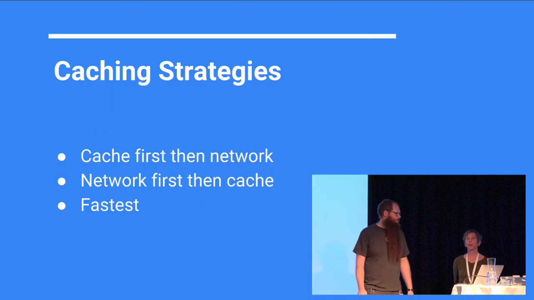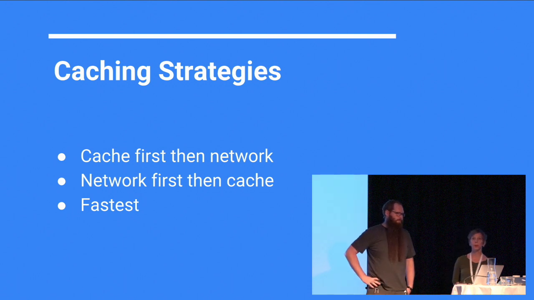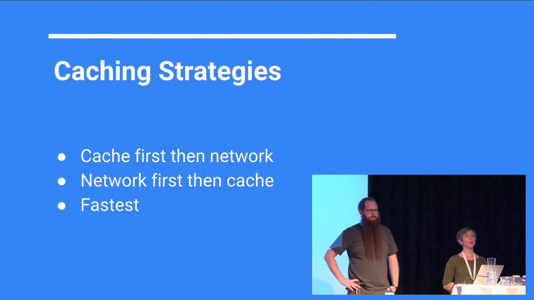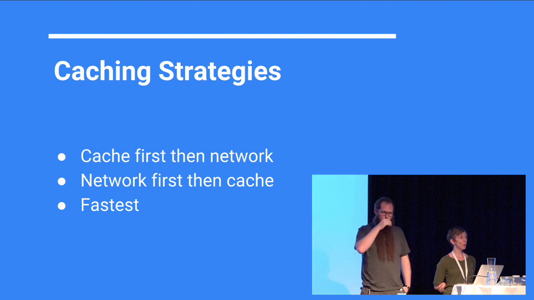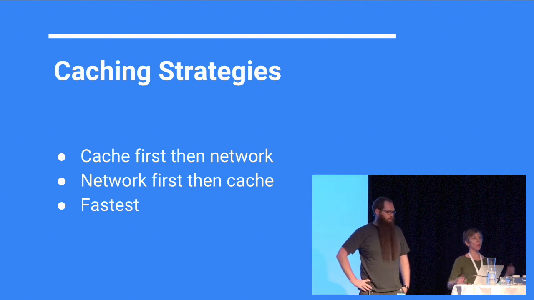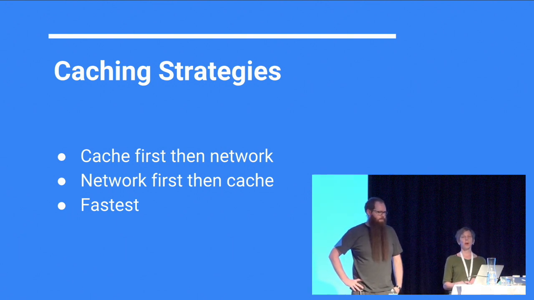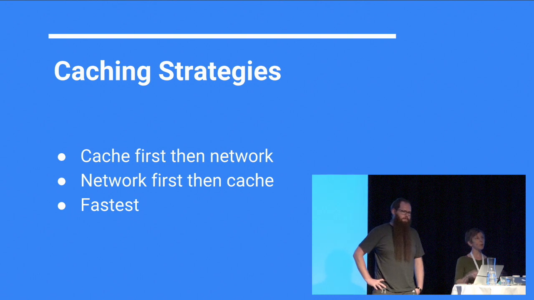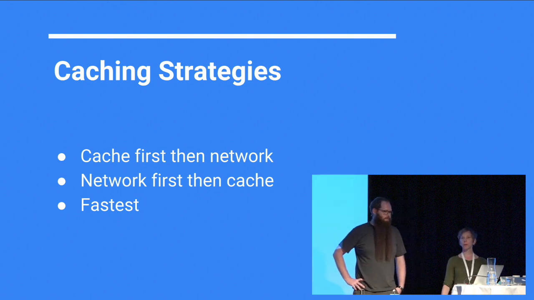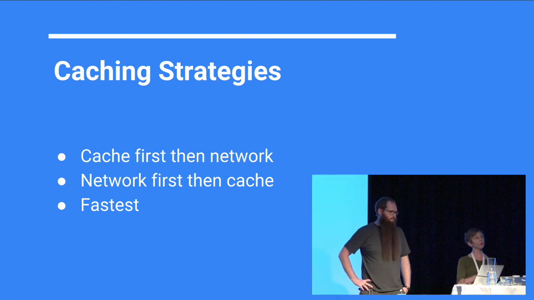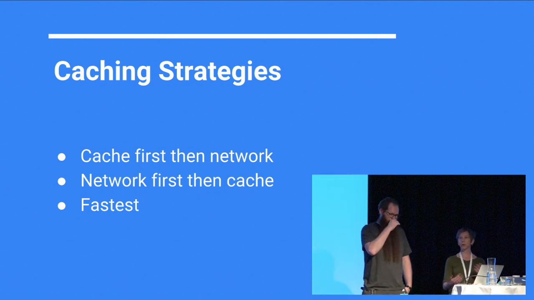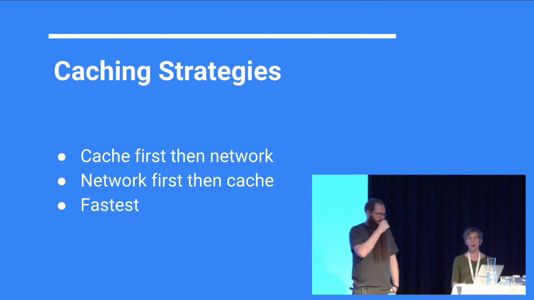And there are different caching strategies, different ways to handle offline data depending on the needs of your app. So if speed is what's most important, then you'll go to the cache first and see if you have a resource, and if you don't, then you can request it from the network. If recency, if having the most up-to-date data is what's important, then you're going to go to the network first and just resort to the cache if there's a problem with the network connection.